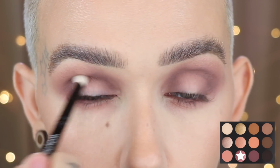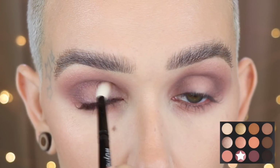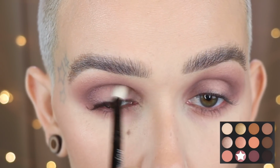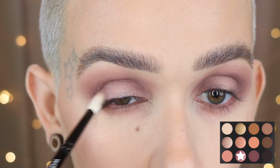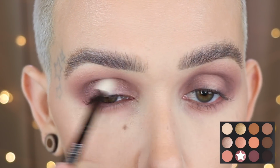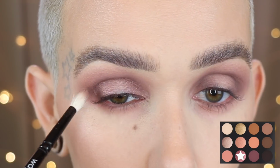Same brush, and now using the shade Nude Model, I'm going through the same motions, outer and inner corner and crease. I add a bit more of the shade to the inner and outer corner by tapping it into place and kind of blending it forward onto the lid.